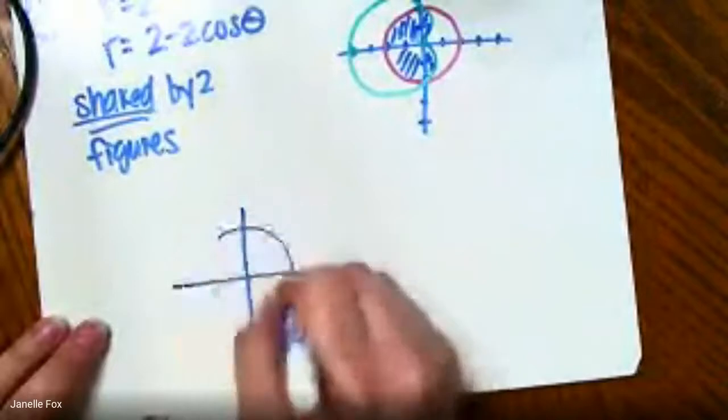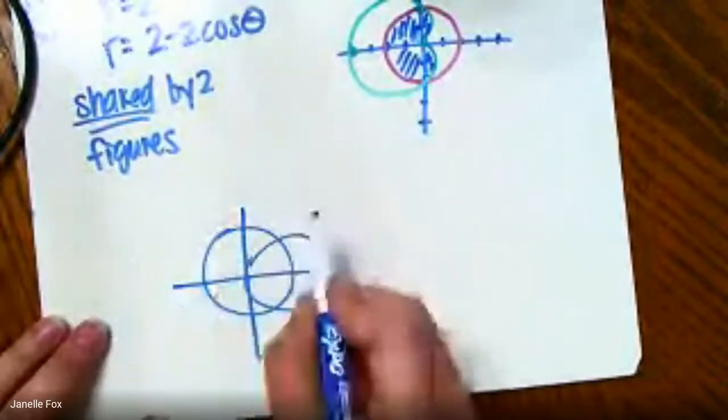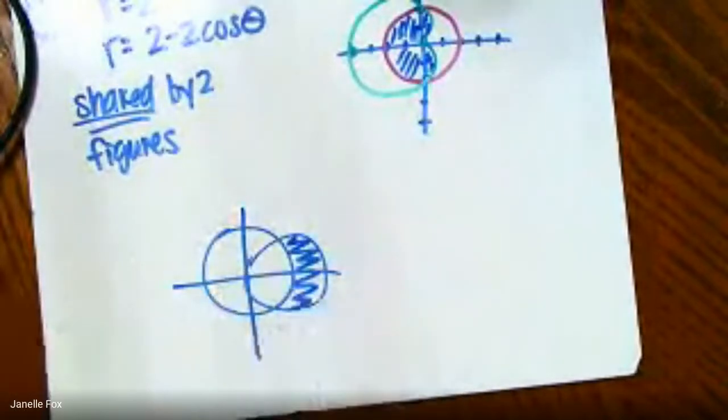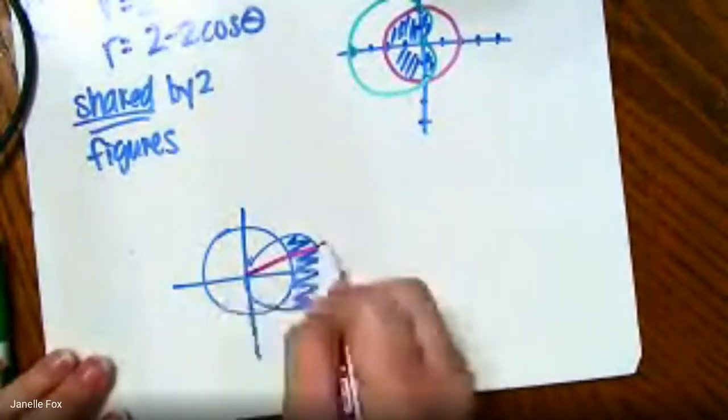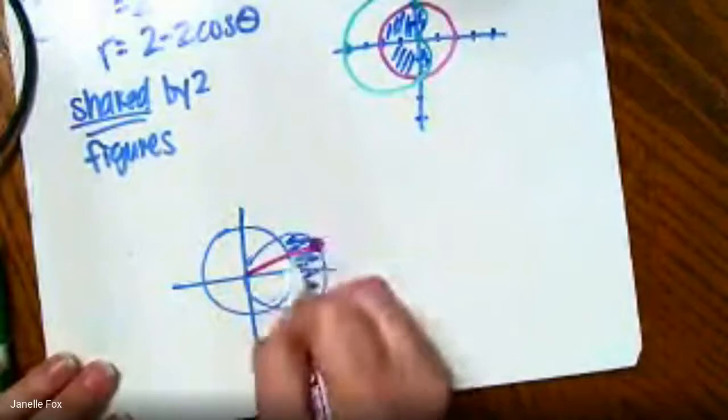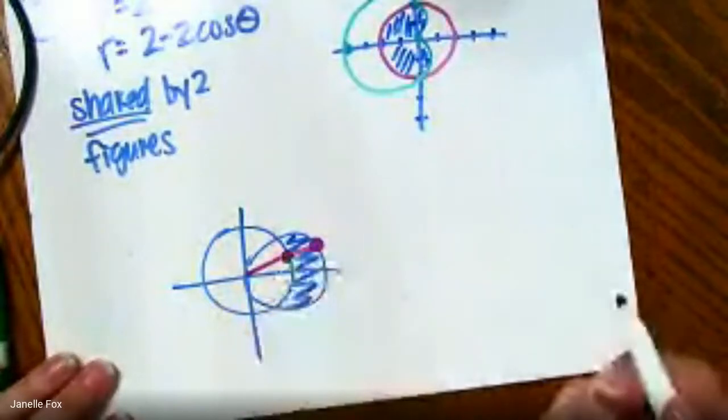Okay, so we've got a figure, and then let's do a figure over here. Say they want this stuff over here. What we do is we say, okay, I want to take a radius of a spike out, and it has the outside curve and the inside curve, just like that.